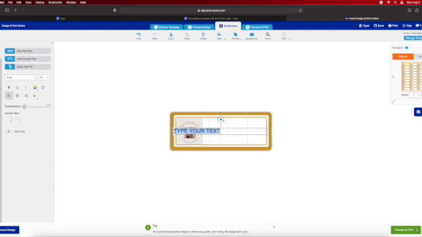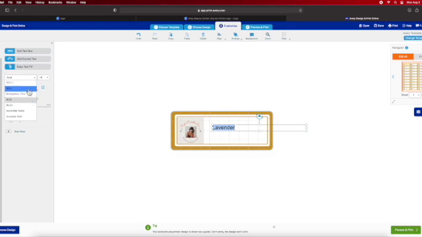So you can click on T here for the text, and then add a box, and you can type, let's say we've got lavender. So we've got lavender here, and we are going to double click on it. You can change the font here, and then you can actually change the size as well. So let's go to 30.